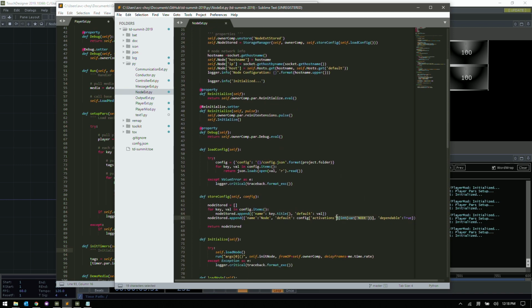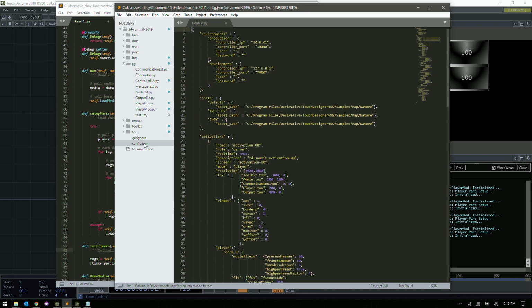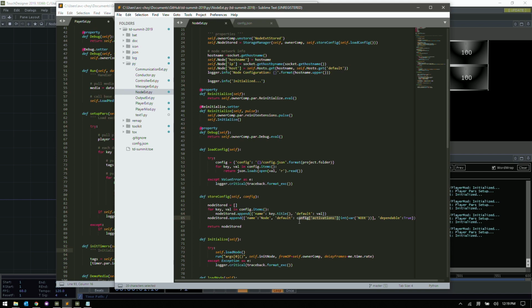So here, node store.append, I create a property called node, and I look up in the config the activations key. So I look back at my config, I load my config, I look at the activations key. So config, which is my config, activations.